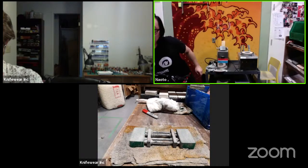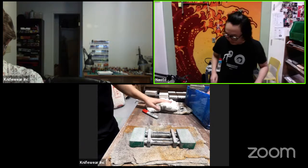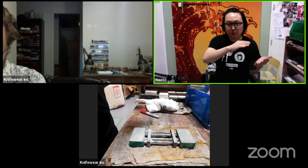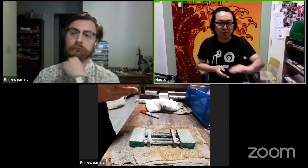In order to do this, I spent about an hour yesterday going through all my stones right here. So these stones are pretty flat. It's important, because as you use your sharpening stones, whether harder or softer stones, they'll eventually wear down. Wearing down means they have a little bit of a dish in the stone, right? So in order to control the convex, the angle that you want to sharpen at, it's really important to have the stone super flat.